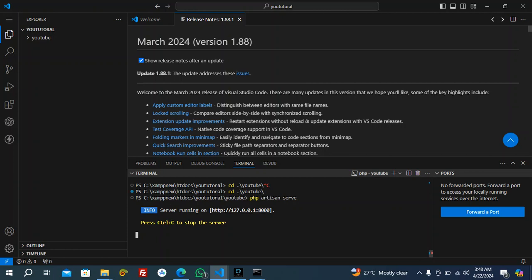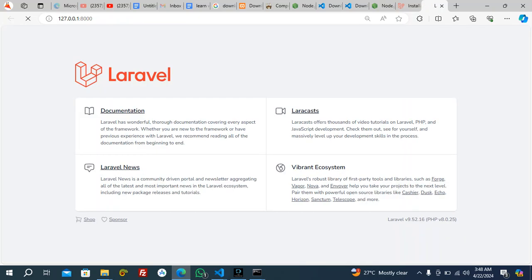It would run the server on 127.0.0.1:8000. So we should be able to see our Laravel default page here. Once you see this page, then you know that this project is successfully running on your server.